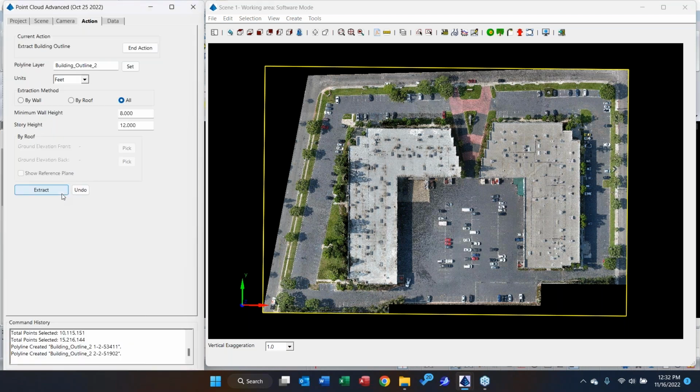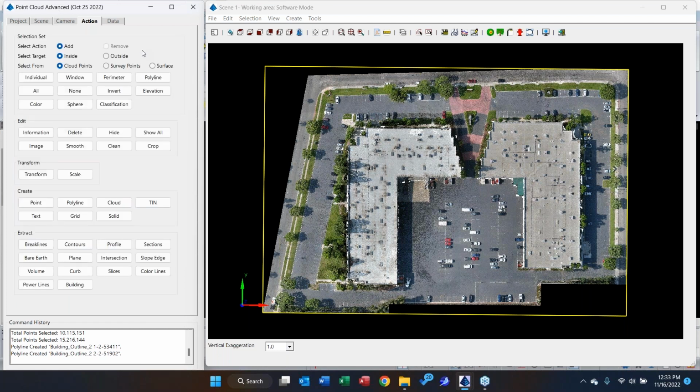Okay, cool. All right, so it's done. Perfect. So I'm going to do an end action. And by the way, I like to do end actions because a lot of times the way we think about this is, oh, maybe you want to do another one, so we keep the commands open. And it's great, but when I'm doing presentations, I like to do end action so that I'm not confusing anything.